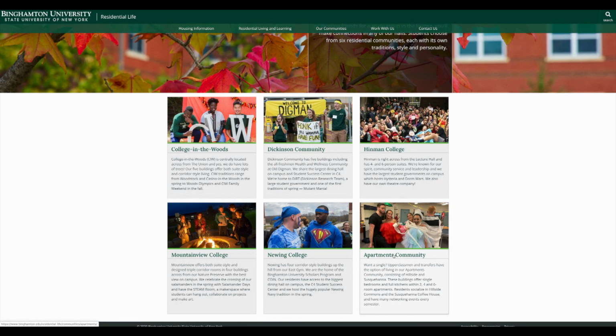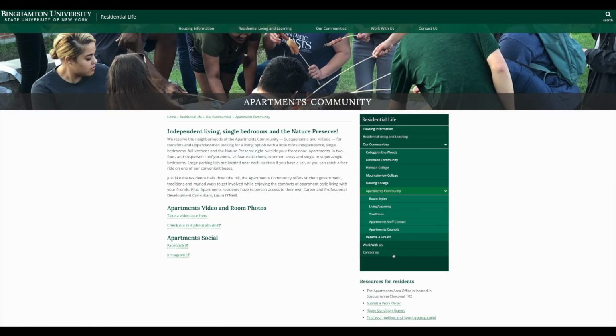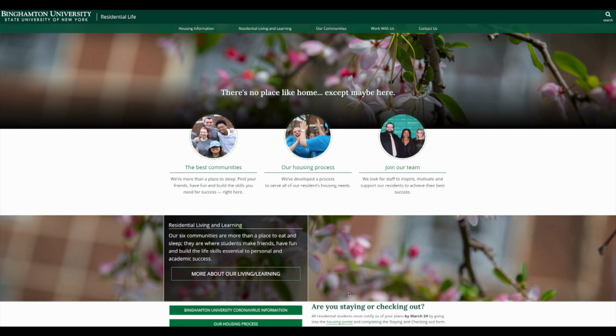If you're a transfer student, you can also choose from 2 apartment communities which offer all the independence of off-campus living with the ease and convenience of living on. The great thing about living in an on-campus apartment is flexibility. Apartment residents are not required to have a meal plan, but you can add one and eat in any campus dining location if you prefer to focus on your classes and not your cooking. Be sure to explore our website and become as familiar as possible with our communities and all of our different living options before it's your turn to sign up.